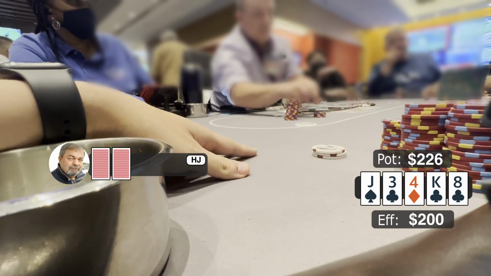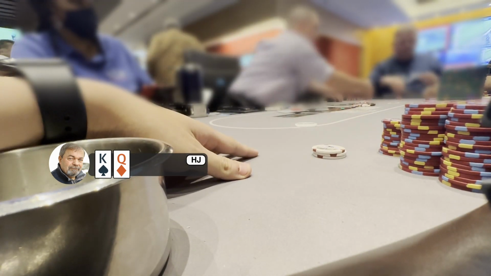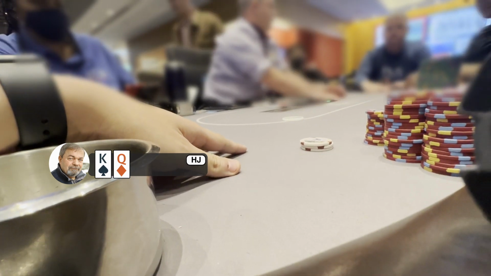I was just hoping you had ace queen again. And he shows king queen offsuit. And very interestingly, the reason why he chose to call is because our favorite hand ace queen missed on this board. And very sadly, we lose the last pot and we end today's session.